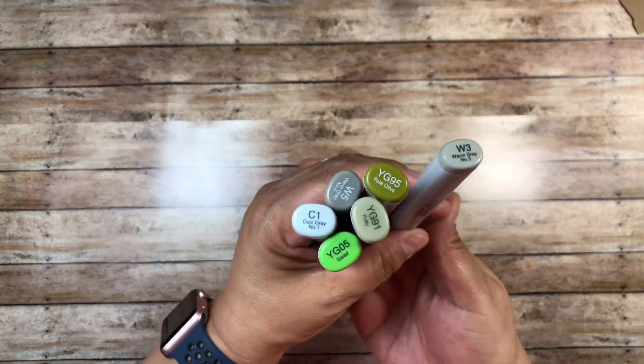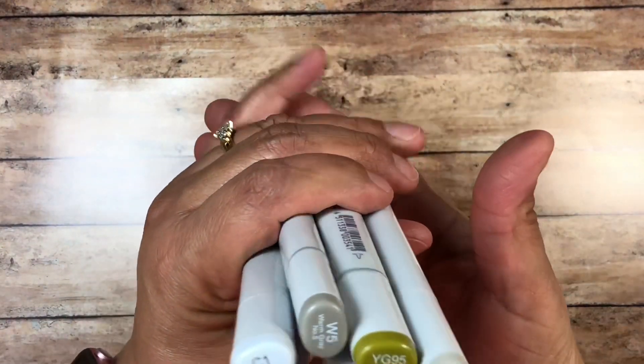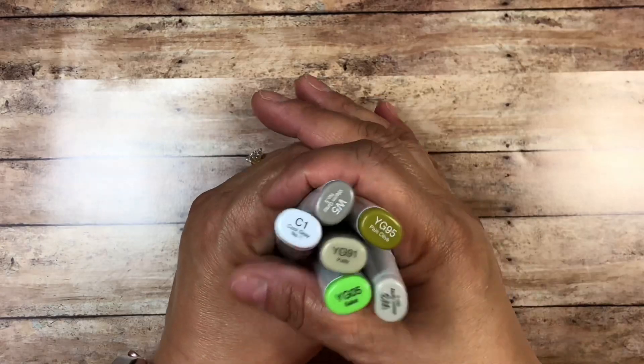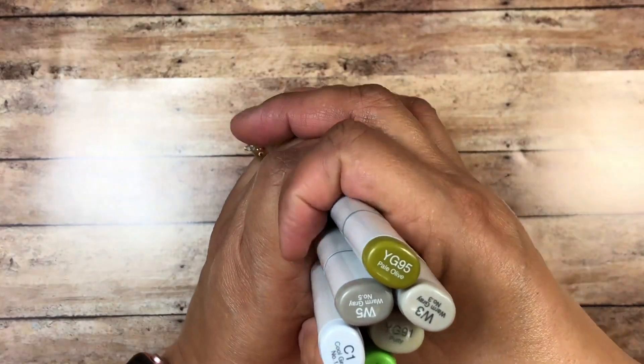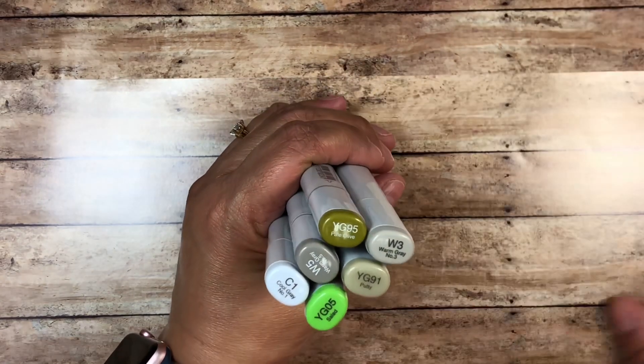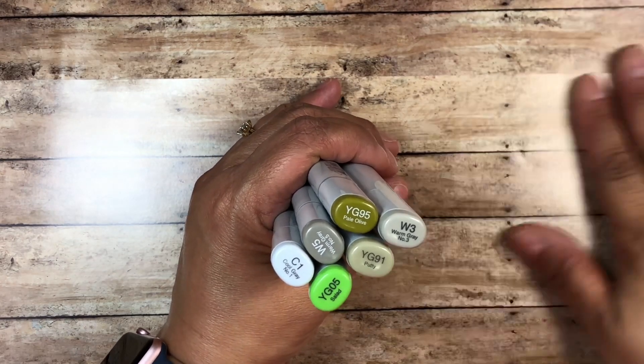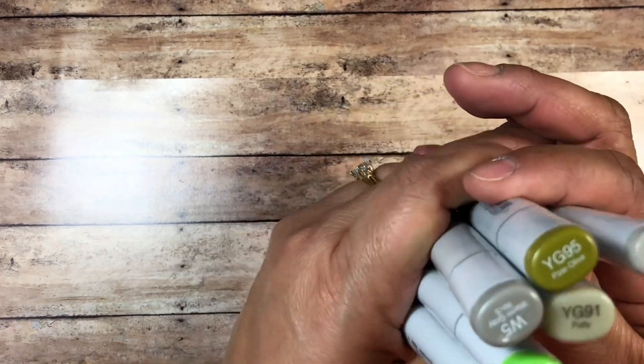The first haul is from a Facebook group I'm in — I think it's called Scrapbook Deals or something like that. The lady was selling Copic markers for four dollars each. Let me zoom in here — four dollars each. These are some Copics I didn't have, and I might place another order and go through my Copic list to see what I have and don't have, so I can place an order. These were only four dollars a piece, and that's not bad.